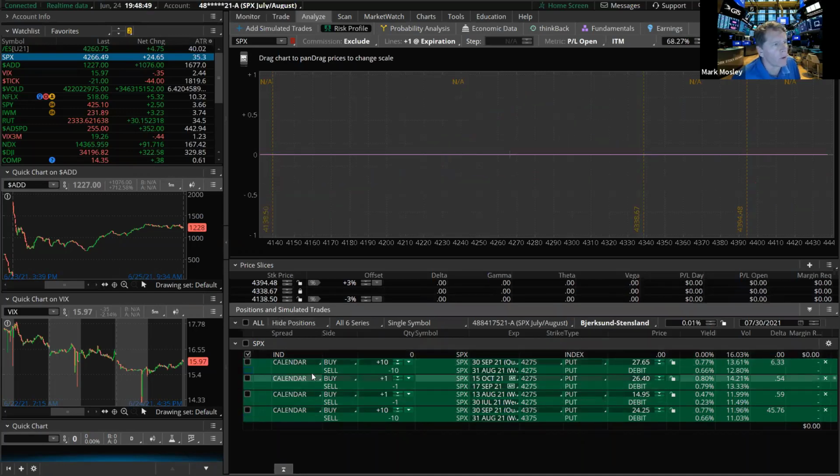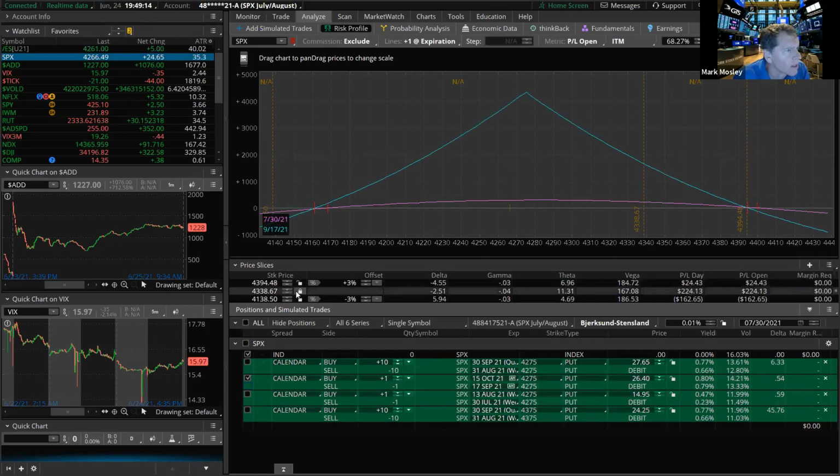Now, I've got a few traders I trade with who are a bit impatient. They're like, oh, but 60 and 90 days out, that's so long. I don't want to sit around waiting for 60 and 90 days. What can we do? Everybody knows the most theta is earned in the last 30 days. So I've got a few simulations here of different ways to handle that. Let's say you don't want to put something on 60 days out. You want to do something a little closer to expiration so you can make money a little quicker.